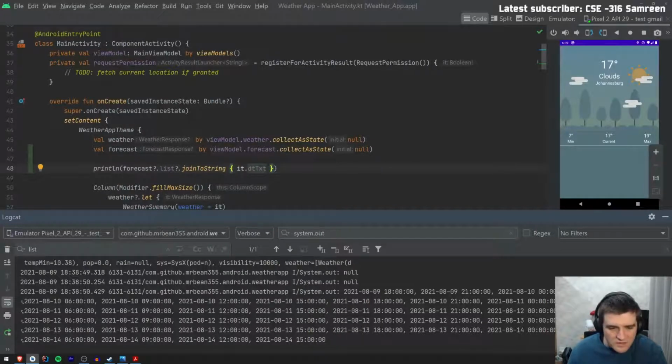What? Okay, so it printed out a list of dates now, so... Wait, why does it still give me for today, though? I guess it's the forecast for the rest of the day.